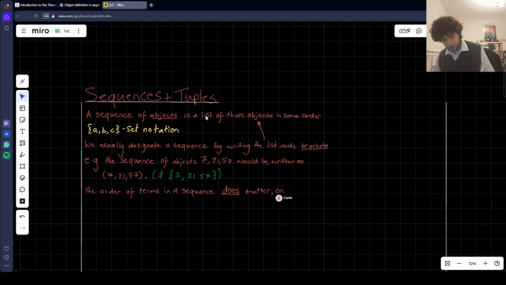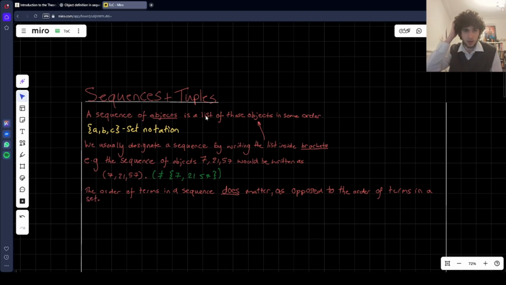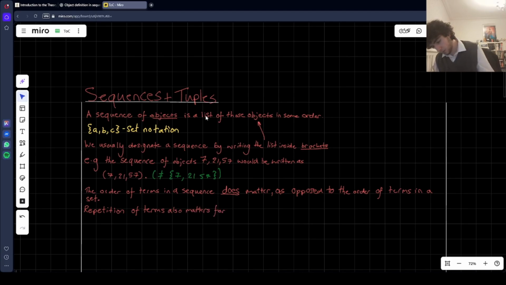That's one of the differences between sequences and sets. Another thing is that the repetition of terms does affect the sequence that I'm talking about. So repetition of terms also matters for a sequence, but obviously not for a set.